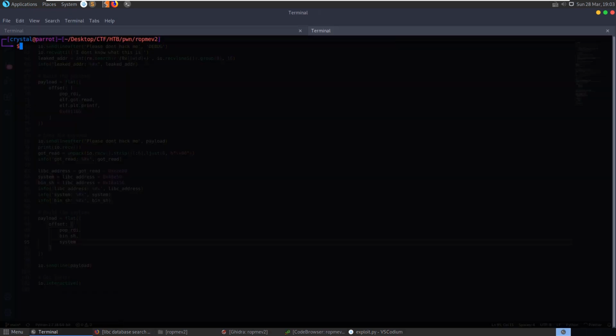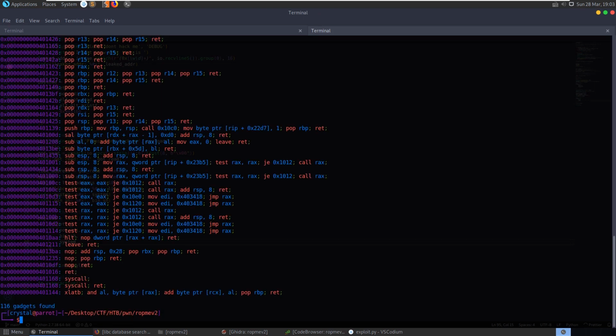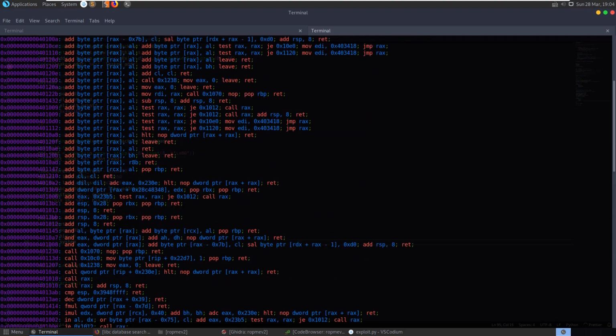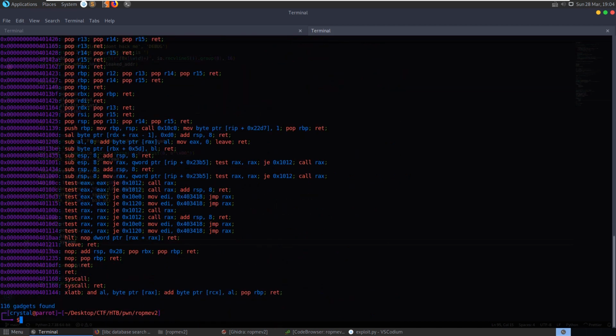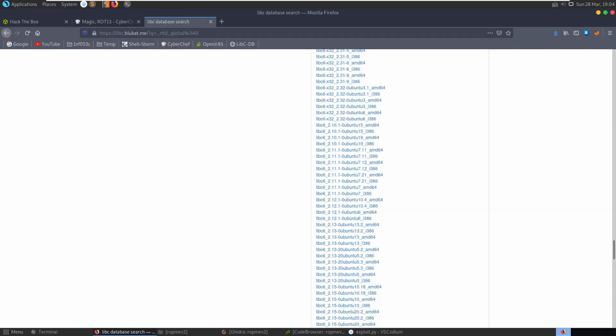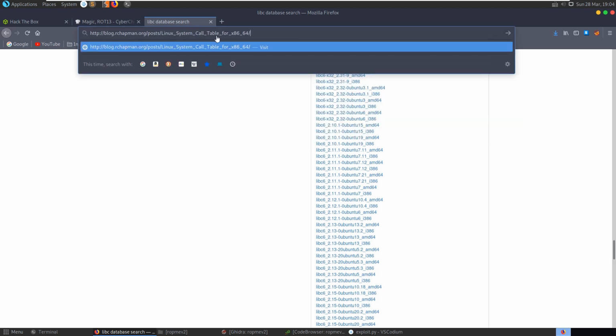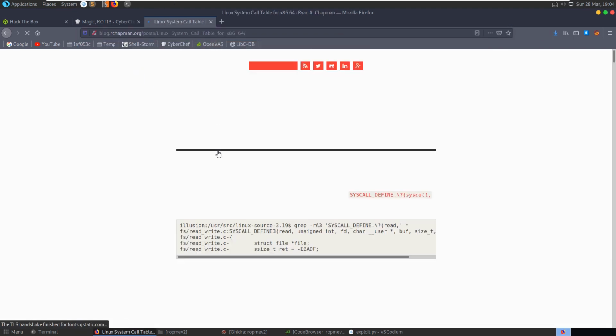So let's go back to Ropper and pass in the file. One of the gadgets we see at the bottom here is the syscall gadget. So this is something that we'll be able to use. Let's take a look at the system call table for Linux.